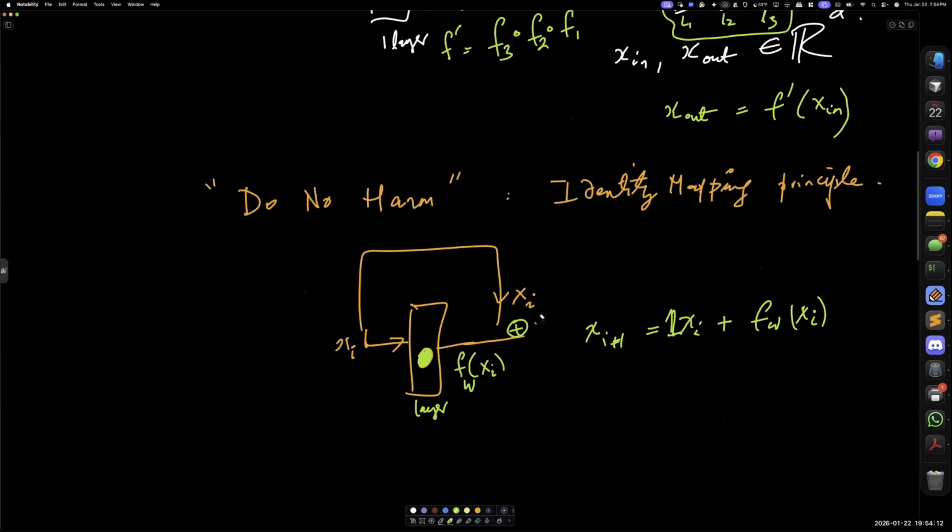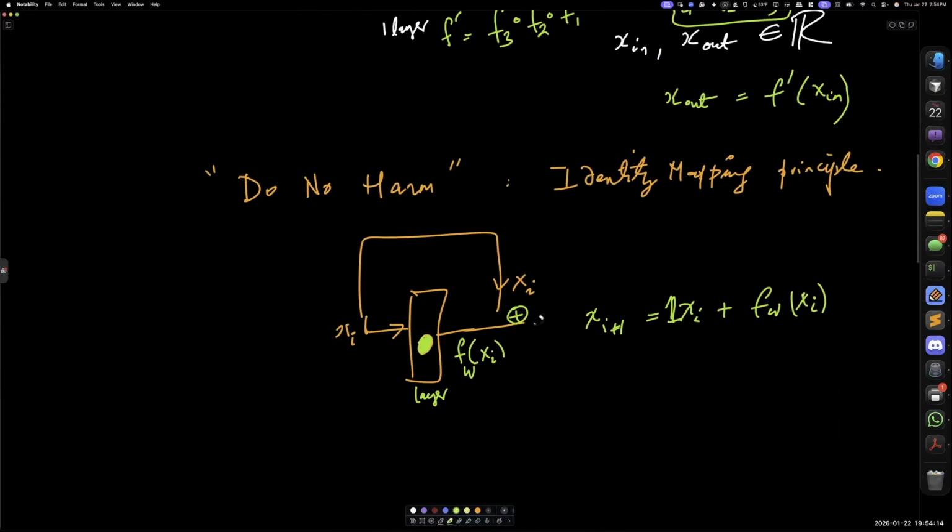I just have one quick question. This intuition is making me question something. While doing these residuals, when we add this, are we saying that the earlier layers will consolidate faster with their weights? I don't even understand the question. Layers don't consolidate the weights except through gradient descent. What I'm trying to say is that because we are adding this preservation mechanism, the earlier layers will learn weights faster.